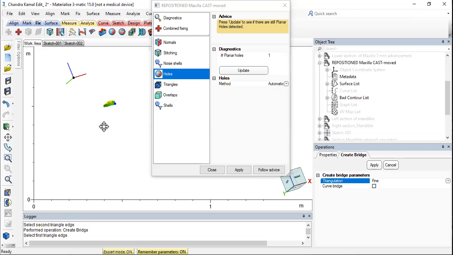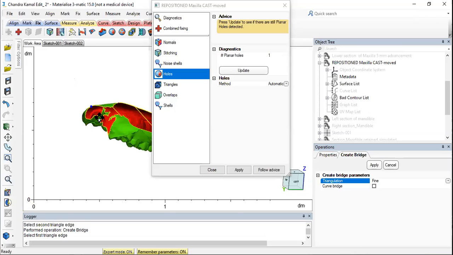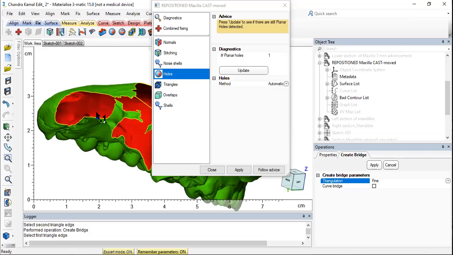So let me further go here. I would want to create.